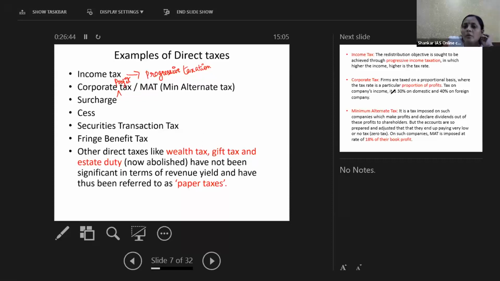Threshold, means minimum amount. I told you 2.5 lakh rupees as one of the threshold examples, right? 1.5 was one threshold. It's like the standard amount of income which the government will declare. Above this, if you earn, you pay income tax. Otherwise, you don't pay. If you are earning less than 2.5 lakh rupees per annum, you don't have to pay because you are lesser than the threshold value. Right?